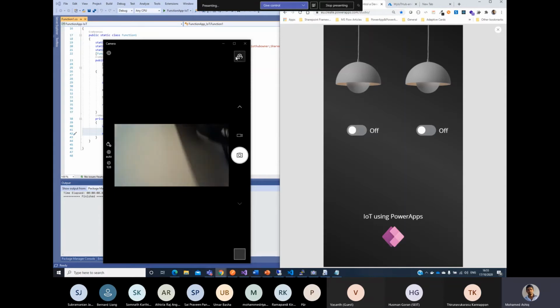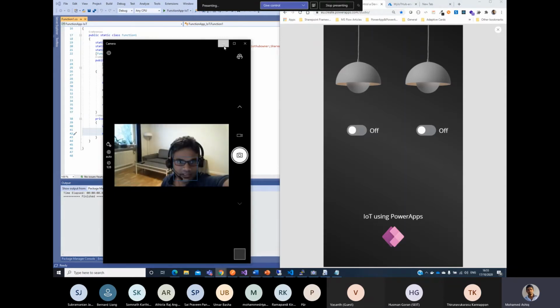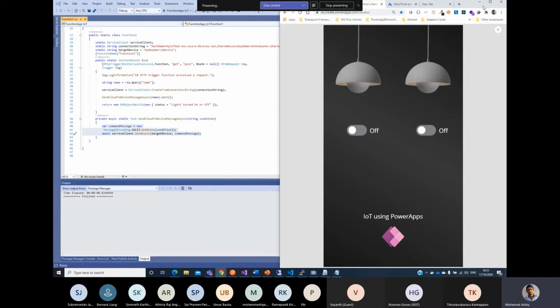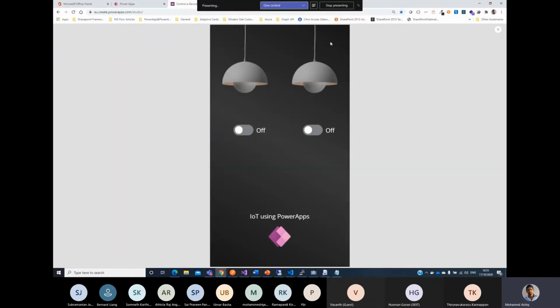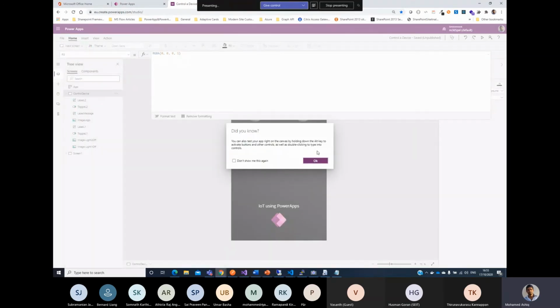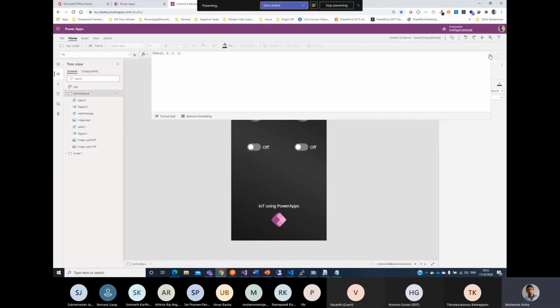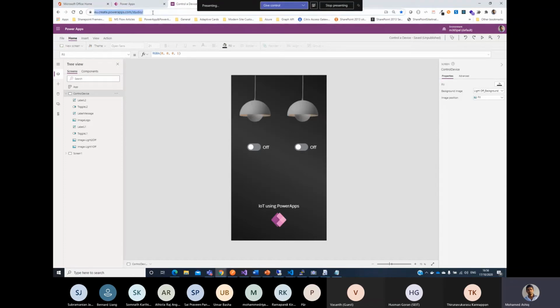So the advantage here is, since it is a Power App and a no-code platform, anybody can create it without having programming knowledge, right? You can easily deploy it and access it on your mobile. The only prerequisite is to download the Power App from the Play Store, install it, and log in, and if you've got access to the app, you can do this anywhere from your mobile, right? And what I've used here is the web version, right?